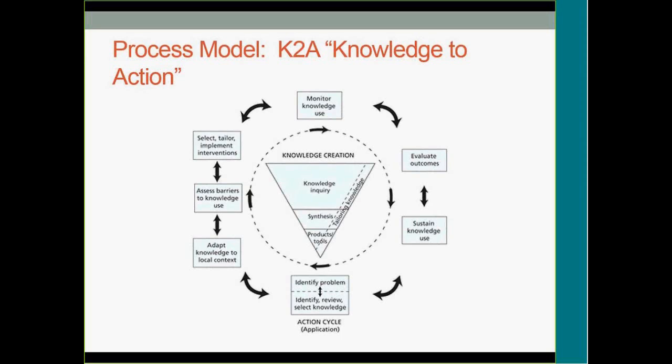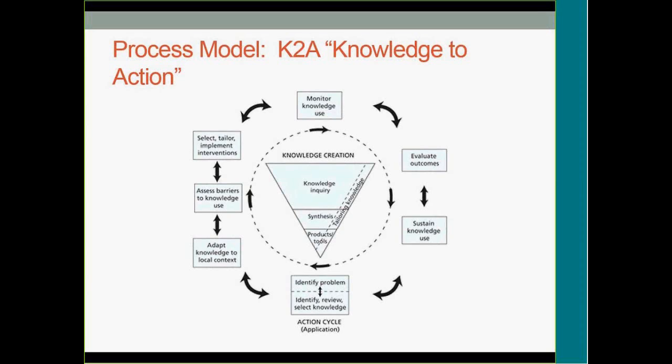But the fact of the matter is when you design your intervention, you start with this in a very stepwise fashion. So, for example, if I have a new medication for heart failure and I have knowledge of it from a particular study, I need to adapt it to local circumstances here in Cleveland. So how might I do that? What might be important?